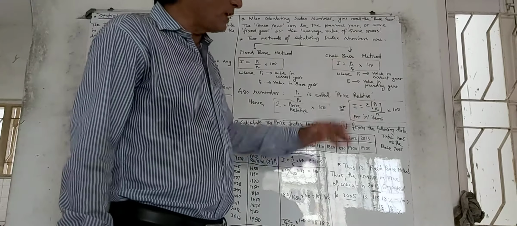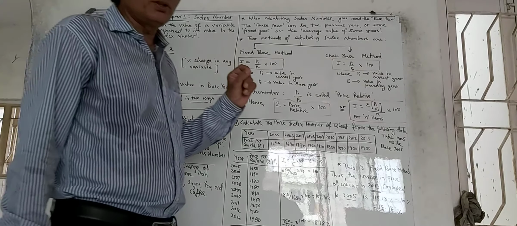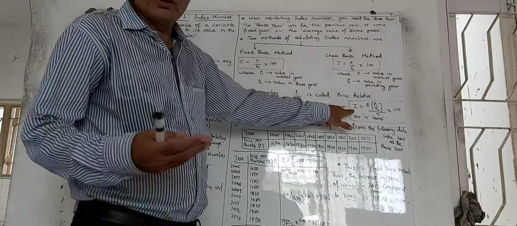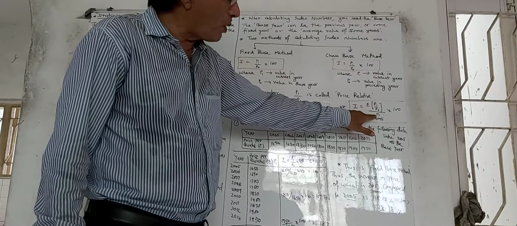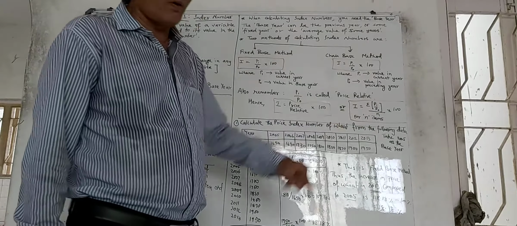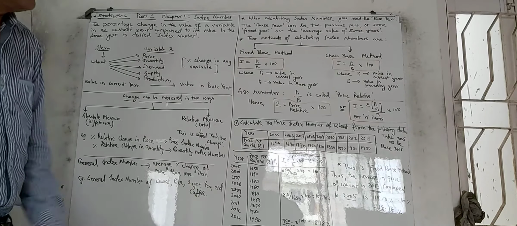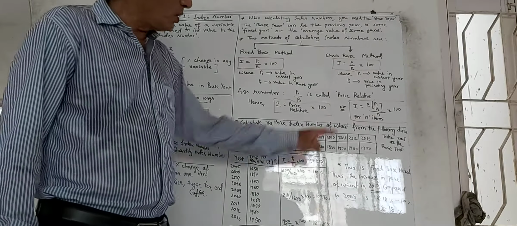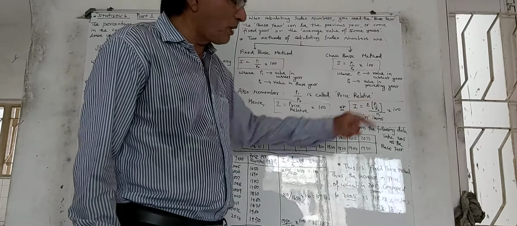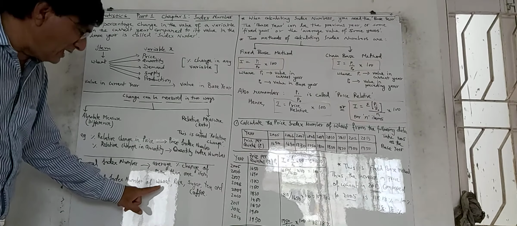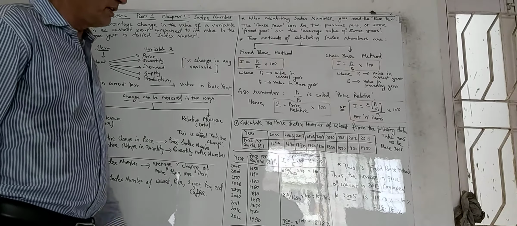Then, if you want to calculate the general index number of say 4 or 5 food items, then there will be a slight change. Index number I or general index number of so many food items would be sigma P1 upon P0 divided by n, into 100, where n is the number of items. For example, how many items are here? 1, 2, 3, 4 and 5. Then in this case, n would be 5, multiplied by 100 because you want percentage change, and sigma P1 upon P0 will be the price relative of all the 5 items added together. Again, when we do an example, you see it's quite easy.